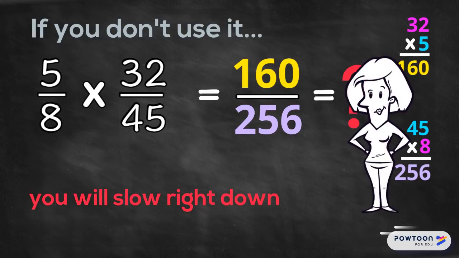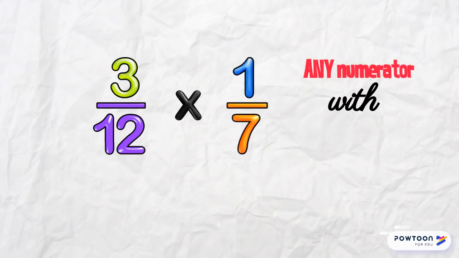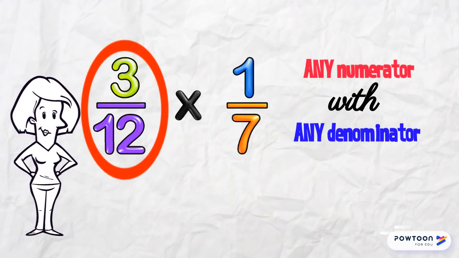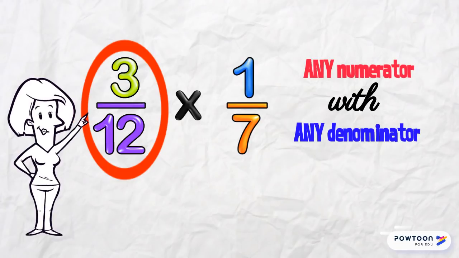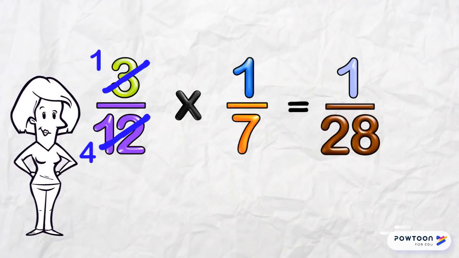smart path every time. Any numerator can work with any denominator to reduce the fractions you have to multiply. Here, 12 is in the 3 times table. I can reduce this whole fraction here. First, we reduce as much as we can, then we do the multiplication. If you can still reduce at the end, do it.